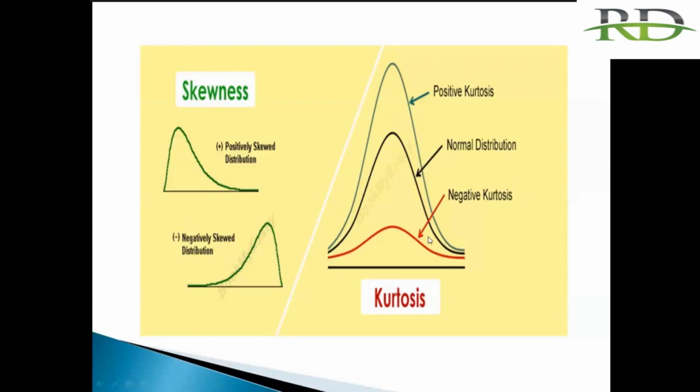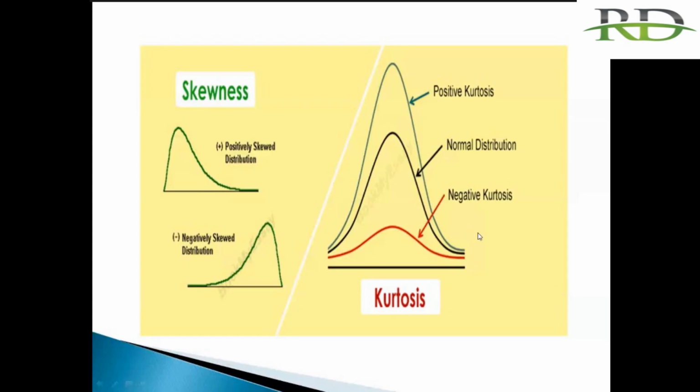See here, this gives the measure of skewness. If beta is equal to 0, it is symmetric. If it is greater than 0, then it is positively skewed, and if it is less than 0, then it is negatively skewed. So we can see this by calculating beta 1, that is mu3 square upon mu2 cube. That uses 2 central moments, the third and the second. This one uses the fourth and the second. So beta 2 is mu4 upon mu2 square.